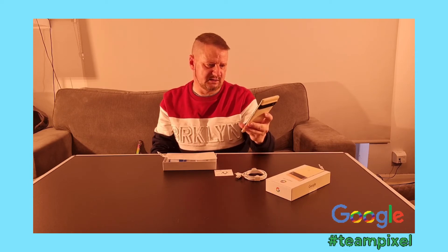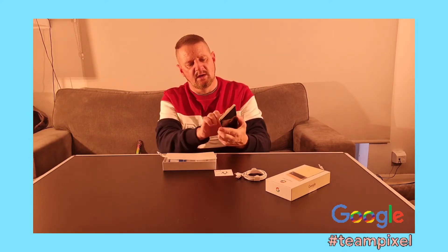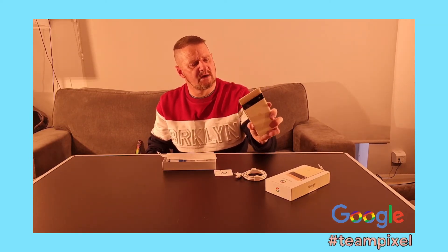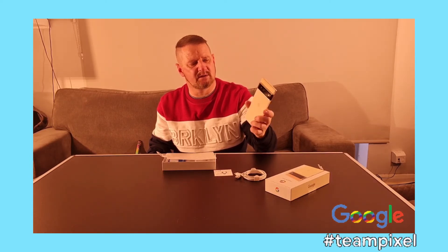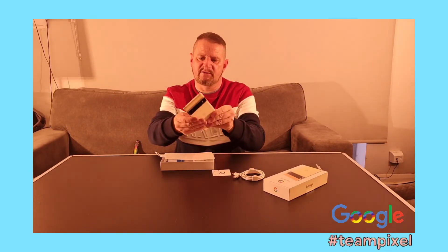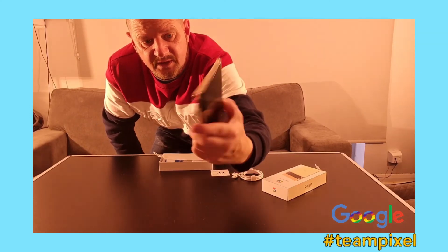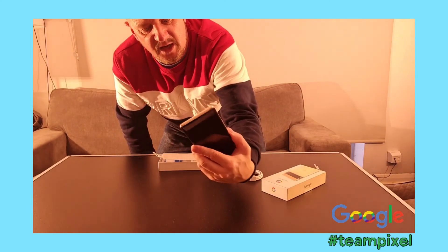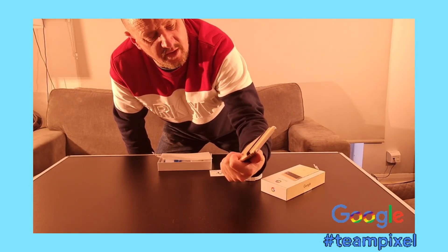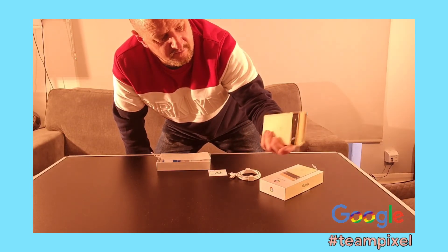I find it a bit weird, seeing as I can get them for my Samsung Ultra — even with a curved screen they are a bit crap, but it does work with the fingerprint scanner. These apparently don't really work with fingerprint scans if you put a glass protector on there, and they struggle even with the film ones. Look at the cameras in there — it's actually quite good, and the colour of this is really nice. I like that colour, glad I went for that instead of the cloudy, because it would have just looked off white. That definitely looks yellow, with a sort of yellowy-pink stripe at the top. The rest of it is a phone.